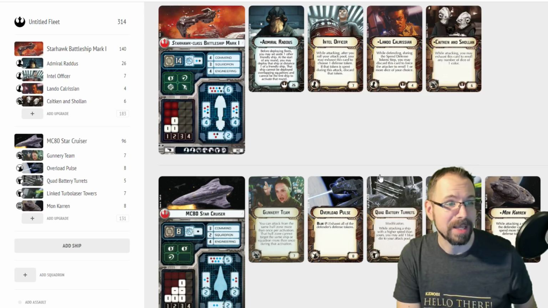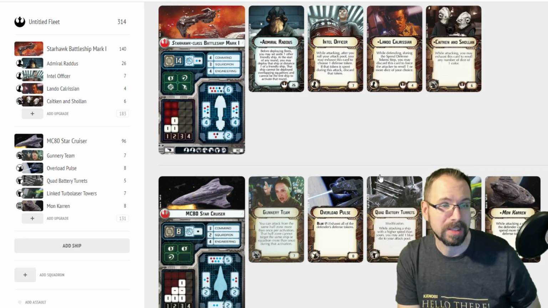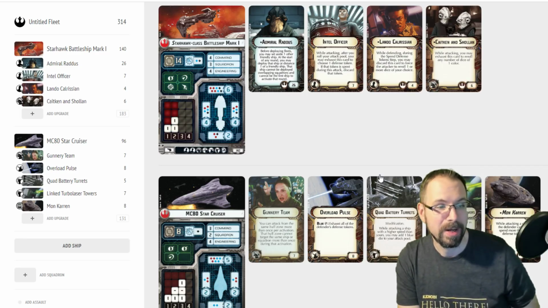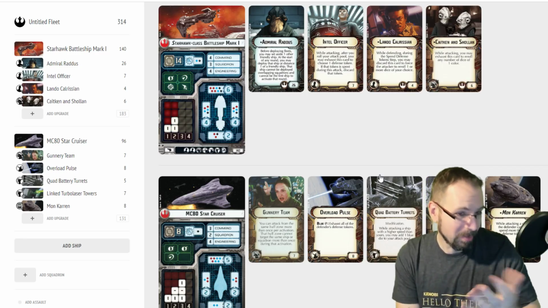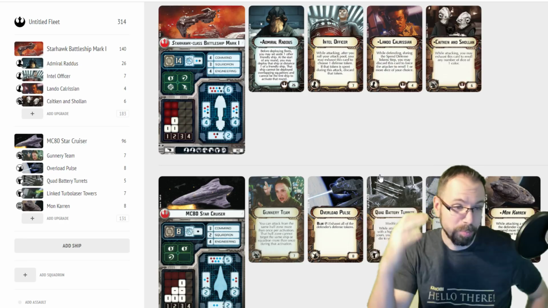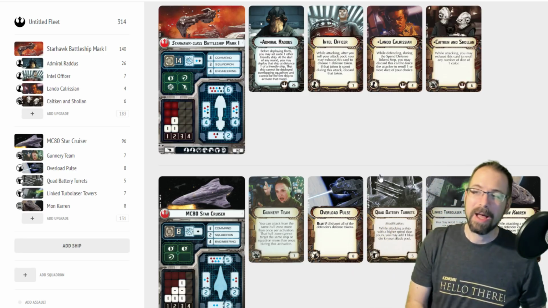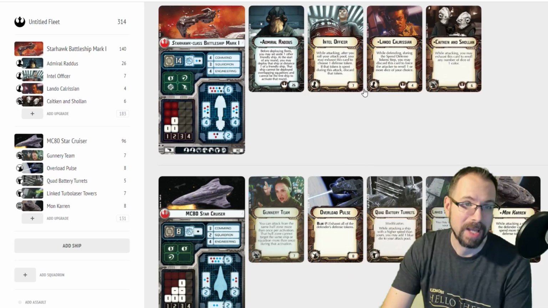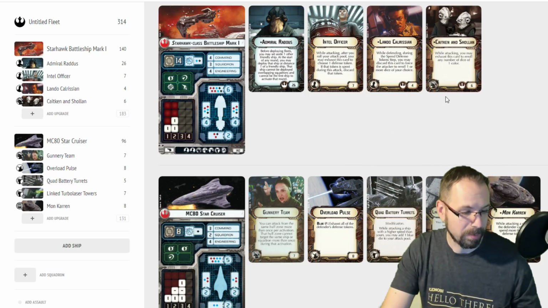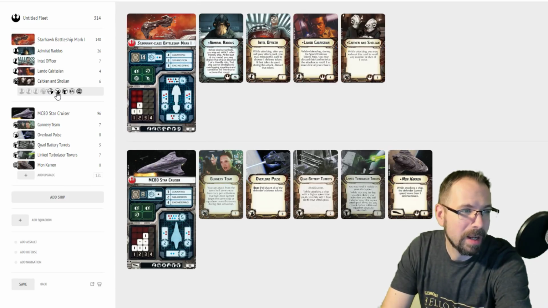We've got lots of dice. Caitkin and Sholin is going to mean that one really good attack that we use Intel Officer on, right? Or after they've got everything with Overload Pulse, and now I have the super awesome shot, and all my black dice were blank. Caitkin and Sholin is going to help us. So I love Caitkin and Sholin. So that's definitely what we're going to do here.